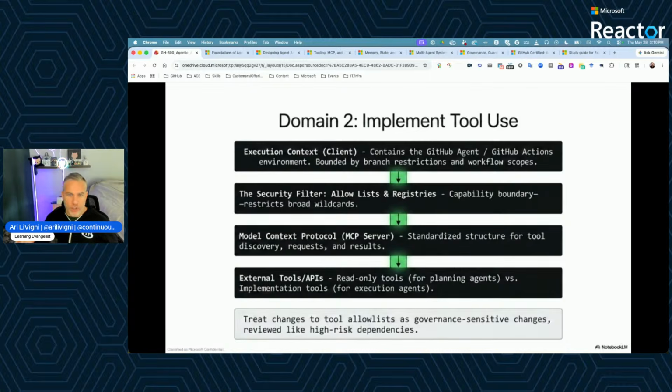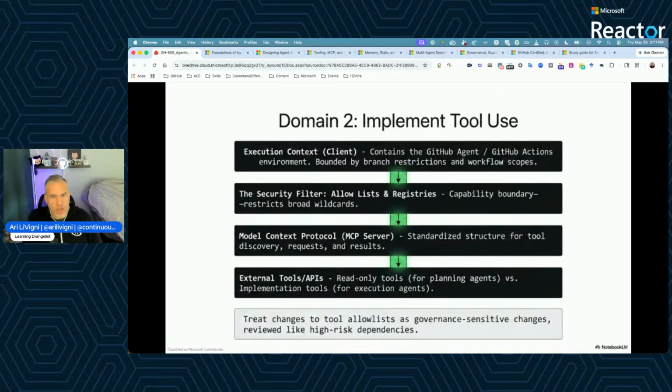That's definitely more administrative, but overall you want to consider in your organization, when you are building your projects and your code, that you're limiting the scope of what you're exposing to those agents. We'll get into that more in the governance domain at the end. But again, capability boundary, restricting broad wildcards. The practices we use with our own code base when we work with our peers and other developers are the same principles we want to apply with our agents.